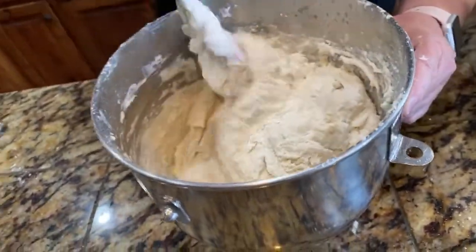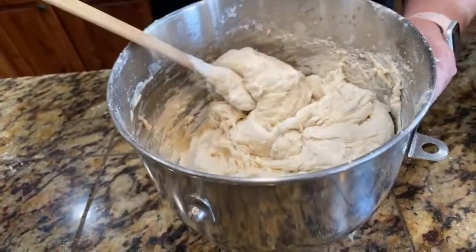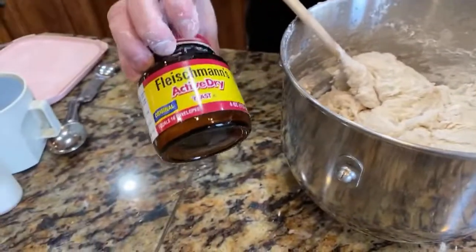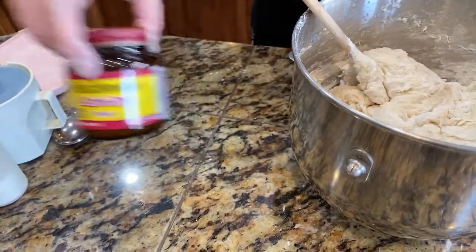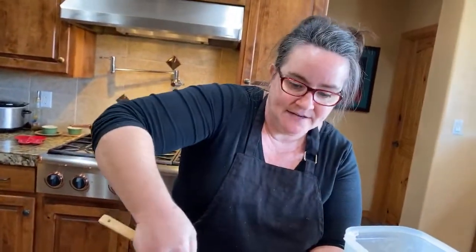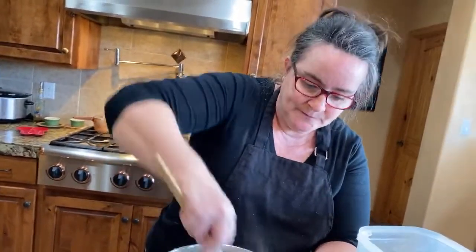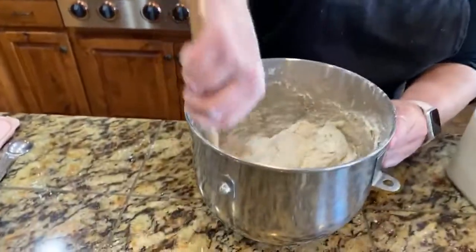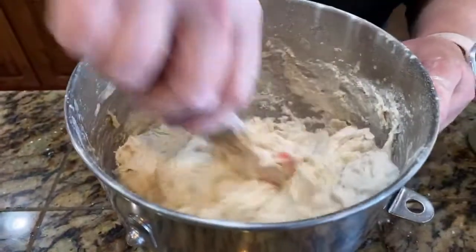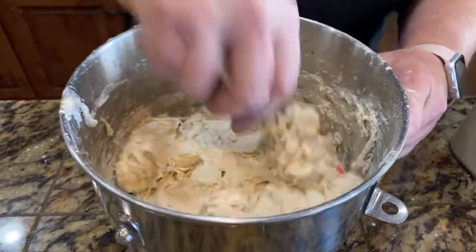Now, there's 2 different types of yeast you can buy. The one is just the regular active dry yeast that's like this one here. The other is a bread flour yeast or a bread machine yeast. That one is fast acting, so you don't need to let it sit and rise nearly as long. It tends to have a little bit less consistency in how it rises, but it definitely speeds things up.